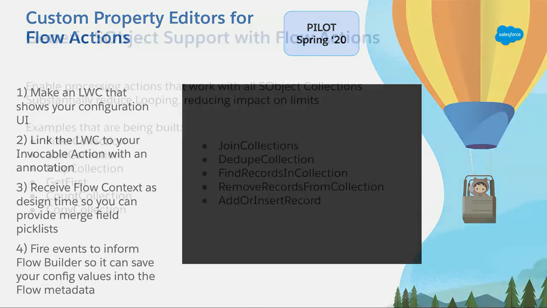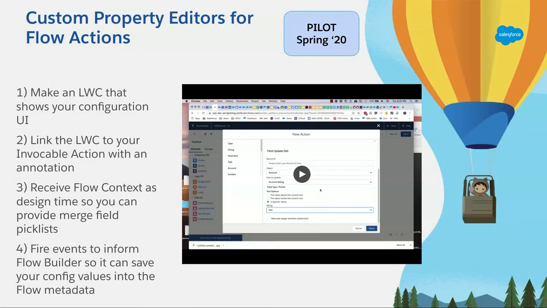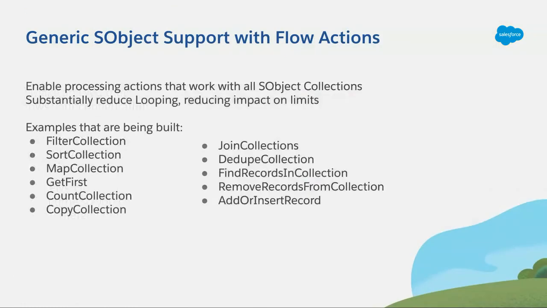And so that's coming. And then the other big gap that you're going to get to start to play with, that's going to be in pilot, by the way, is the custom property editors. So if you want to play with that in spring, you're going to need to say, hey, support, turn that on. And then they'll turn that on for you. You shouldn't have to do anything special to use new support for generic sObjects. This is something that is going to manifest in Apex: Apex can support generic sObjects.